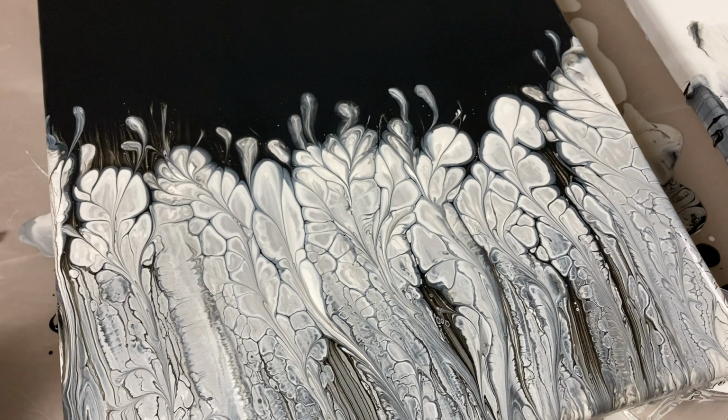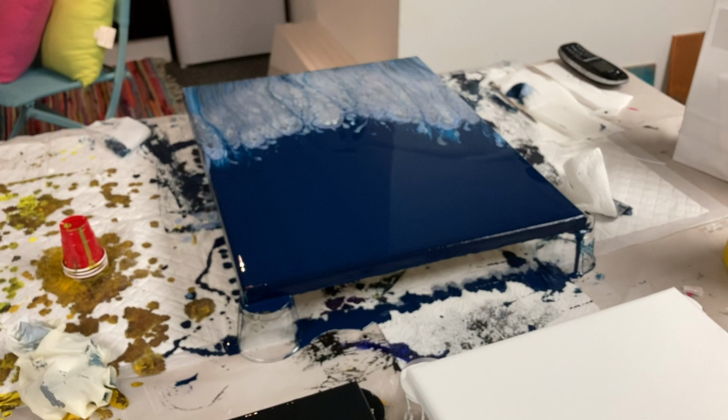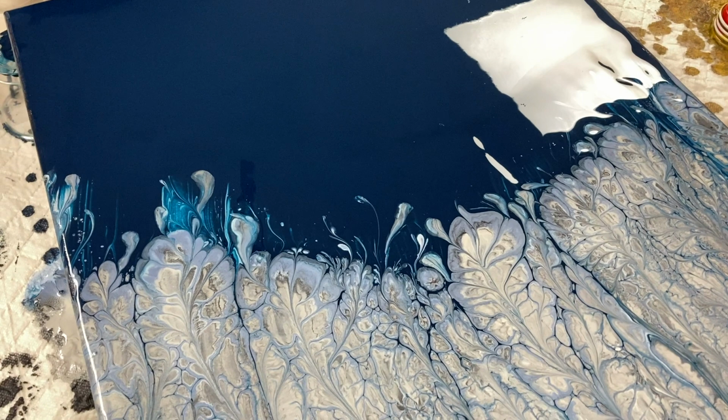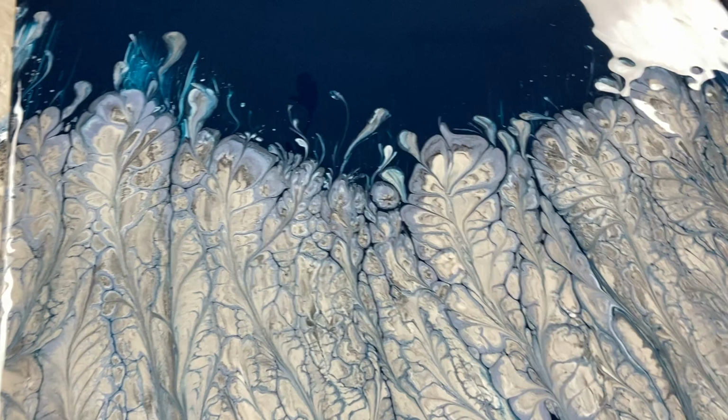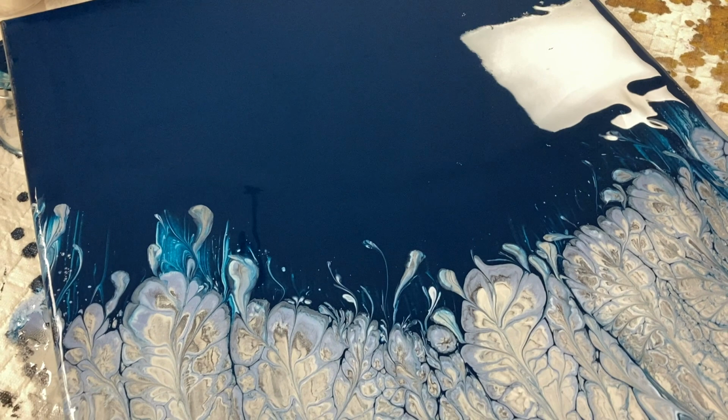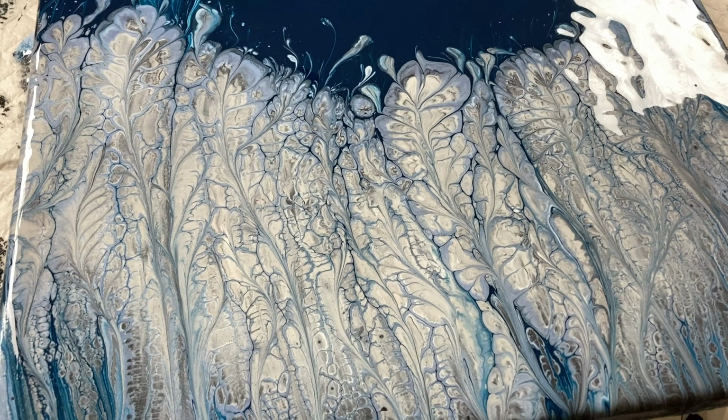I also did another one, the blue one over there. Bigger one. But I didn't film it. Let's go in for a sneak look. Here we go. Exactly the same as, what did I call it? Bluegrass? This one is sold. So I'm really hoping it will dry spectacularly, and with no air bubbles in the top. Stay tuned for the dried results.